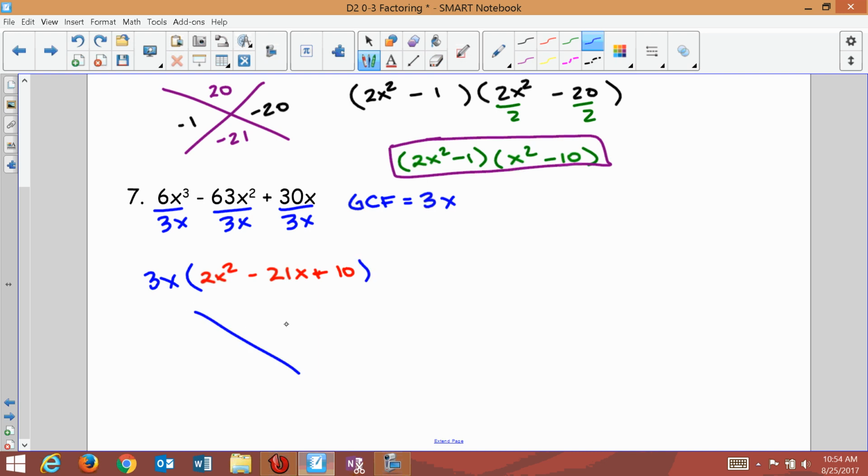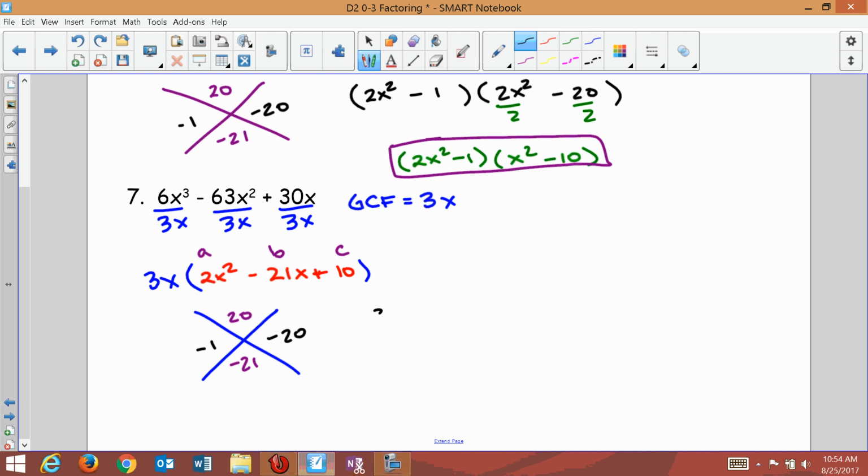Okay, now let's go through the process of x method. So I draw my x. Oh, and I don't want to confuse anybody. This has become my new a. This is my new b. This is my new c. So I have 20 on top, negative 21 below. Again, my factors are factors of 20 that add to negative 21, just like here, negative 1 and negative 20.